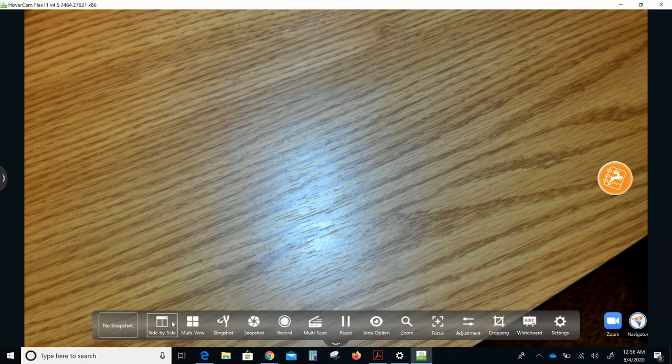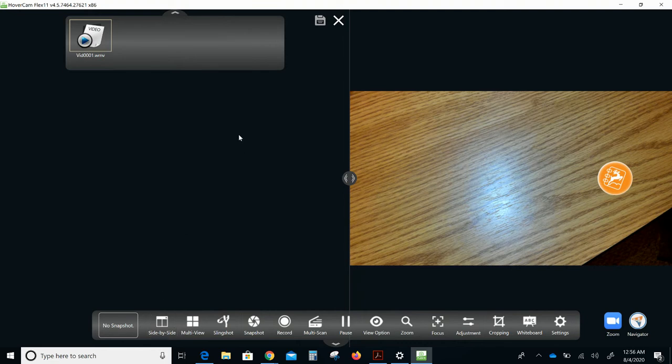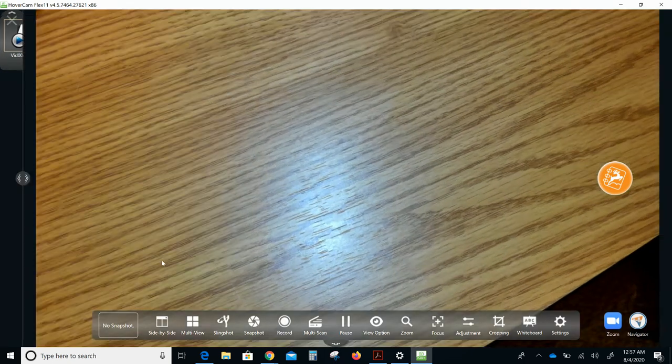You also have the option of a side-by-side mode. And so what that does is whenever you have a side-by-side mode, it's going to bring up the most current video or picture that you've taken with your document camera. So let's say that you're in a classroom situation where the day before you had a picture of a specific worksheet, or you had some type of activity that you were doing under the document camera. This would be a way for you to bring that up for your students to show them while also working over here. So it would help bring that connection to the previous day's learning.